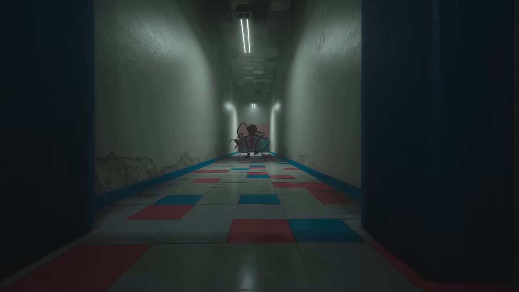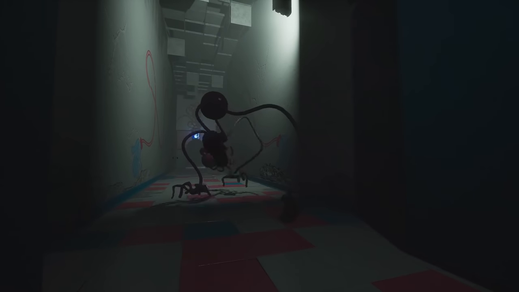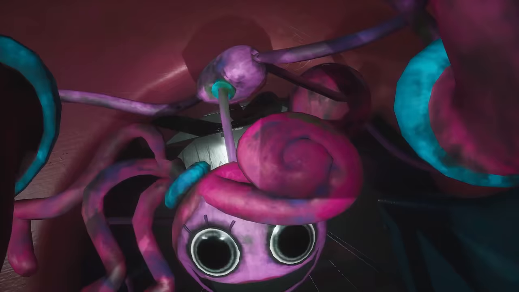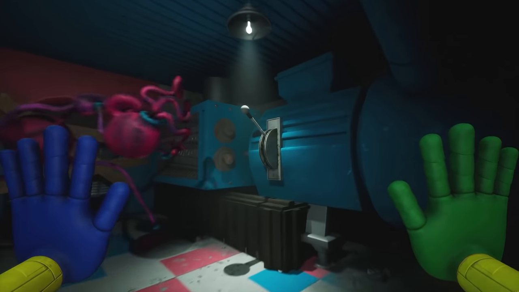After seemingly escaping Mommy Longlegs, she shows back up one last time, and while in her frenzied state, accidentally collides with a grinding machine, her hand becoming trapped inside it. We have no option but to flip the switch and watch her painful demise.